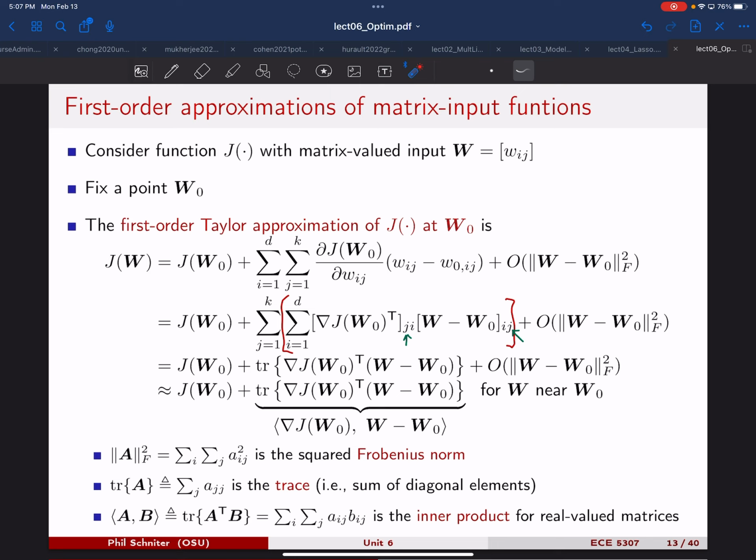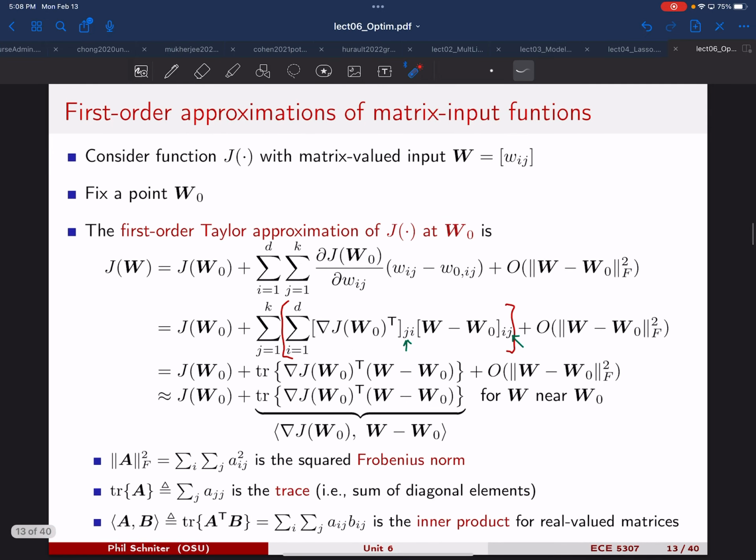So we're basically learning that we have a common equation that always holds for how we do our linear approximation. It always involves an inner product between the gradient and the deviation from W to its reference. So we're seeing that this is always the case. It's telling us how we can interpret this gradient. It's a quantity that is very useful for linear approximations. It's basically the key quantity for linear approximations. Okay, all right. Any questions on this?